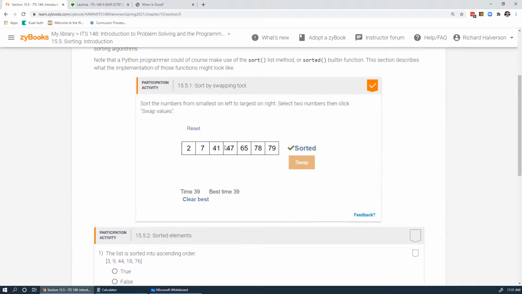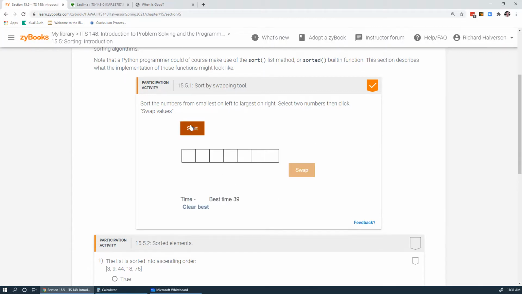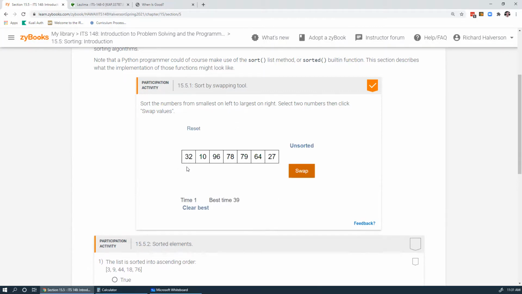And the way that sort worked was I started at the first one. How do you reset? Let's reset. I start at the first one, and I scan all the way through the whole list and find the smallest one. And if that smallest one is smaller than the one I'm looking at, then I swap them.